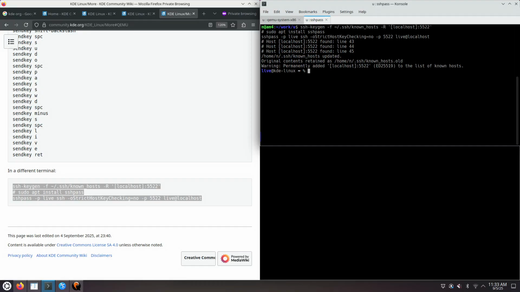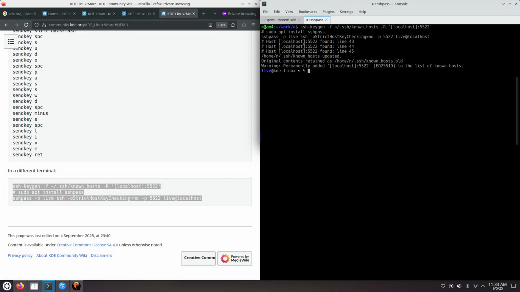And then we have the needed shell script to log in using SSH. And from here on, there's a totally different part, which is going to be the actual automated testing to make sure that the live CD like session of this operating system, KDE Linux, works correctly.